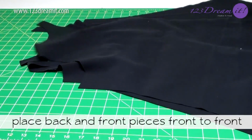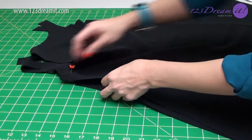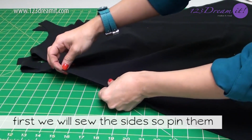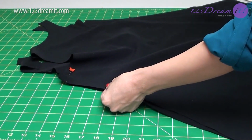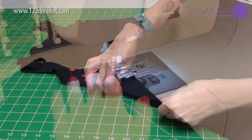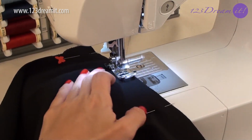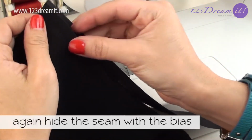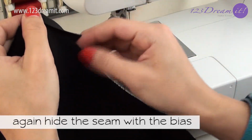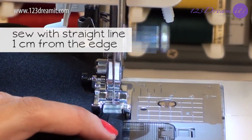Place back and front pieces front to front. First we will sew the sides, so pin them. Sew with a straight line ½ centimeter from the edge. Again, hide the seam with the bias. Remember, this is another way of avoiding the fabric to unravel. Repeat the procedure.